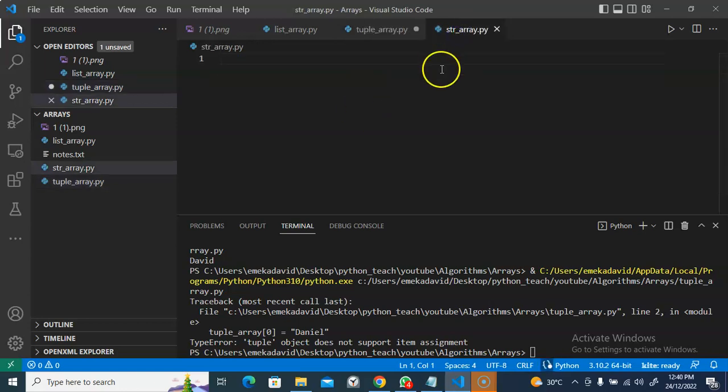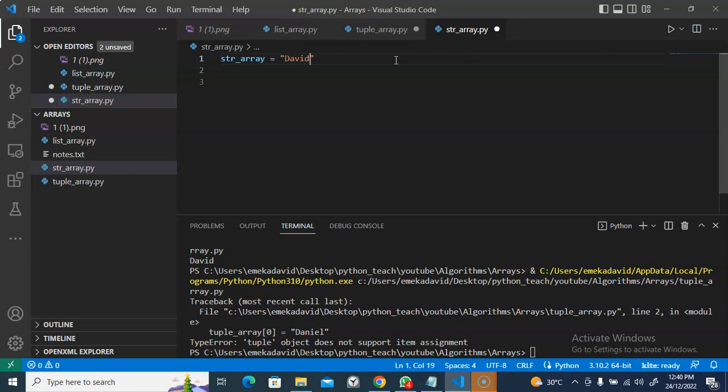And the other array structure we will consider today is the string class in Python. For example, I have this. This is what we call a string class in Python. If you see it in the official documentation, it's called the str class. I like calling it the string class. It is an immutable array of Unicode characters. For example, this word here, David, consists of Unicode characters, which is D-A-V-I-D.